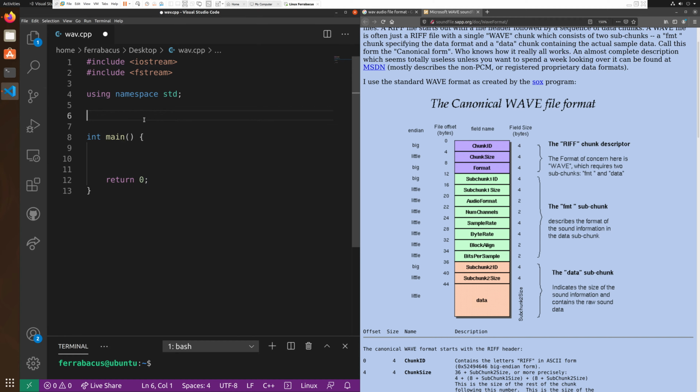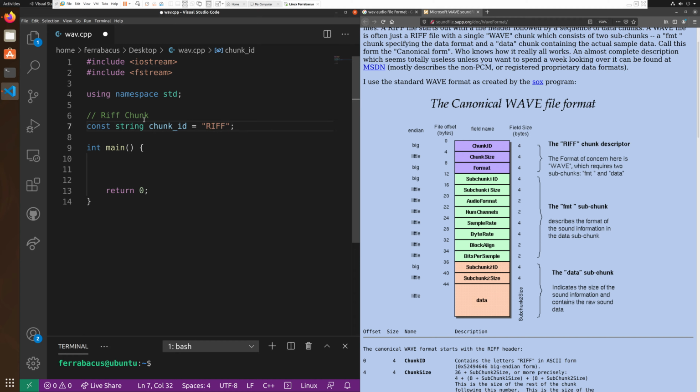So let's focus on those first 3, which is called the riff chunk. So let's do this, go riff chunk. And let's create a constant string. And again, the field name is called chunk ID. So I'm going to call it chunk ID. Do we have to call it that? Not necessarily, but it's going to be really helpful to refer back to the standard if we make any errors. Okay, so constant string chunk ID equals RIFF.